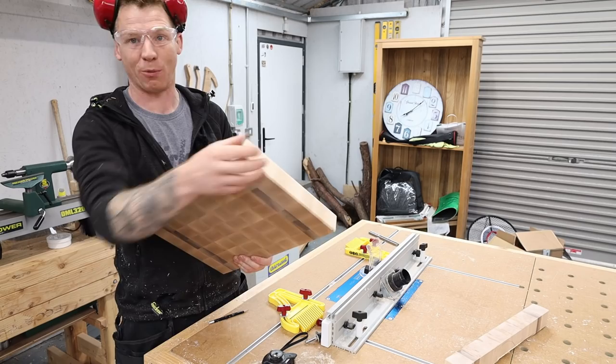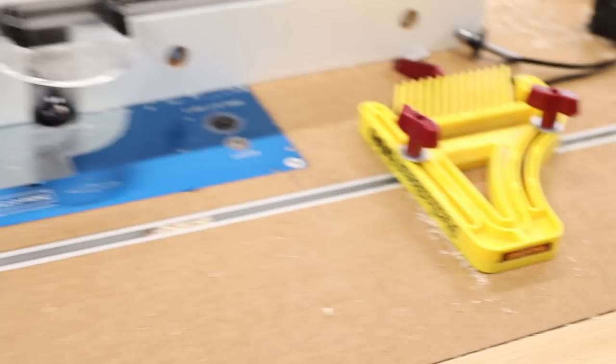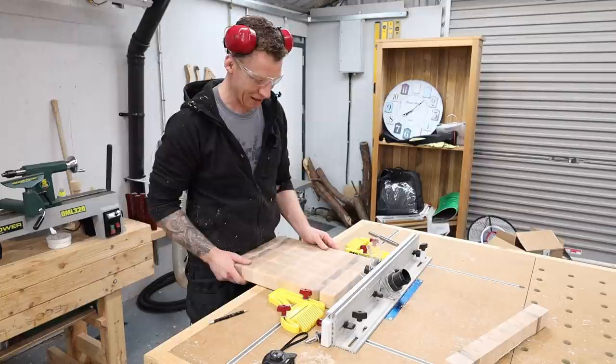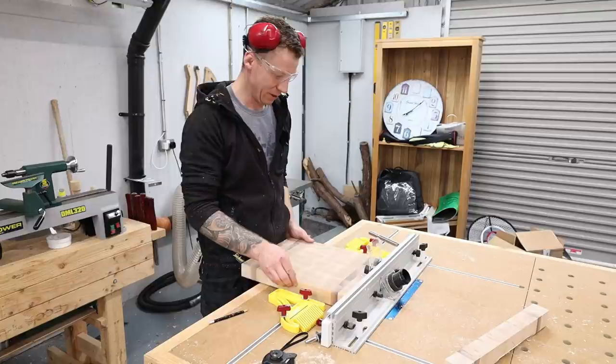Now I just want to put hand holes in the bottom of this. So I have my round bit in my router. I've set up my two feather boards either side. They're going to act as stops. I'm just going to push my piece into it, and when it hits the other feather board over here, I know I've got far enough and I'm putting my hand holes in the center and where they need to be. So it's just a case of push this guy in. It's a guided bit, so it can't go in too far. I'm just going to run it across. So nice and simple. Let's do that.